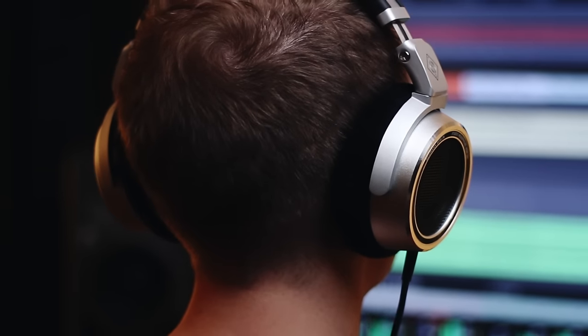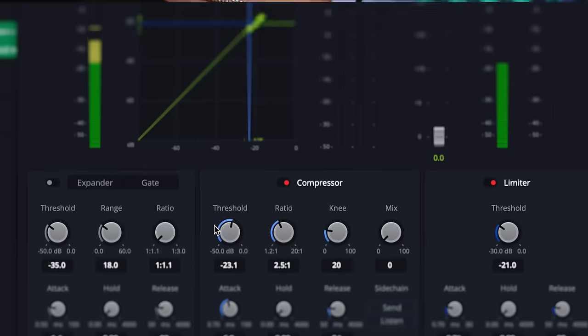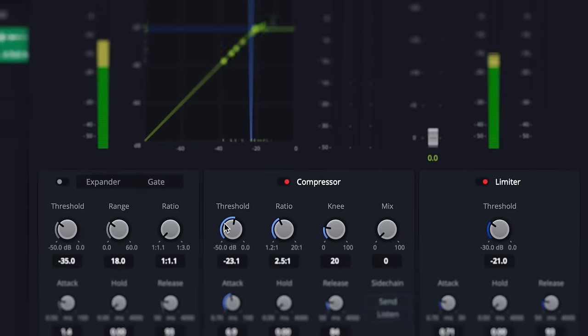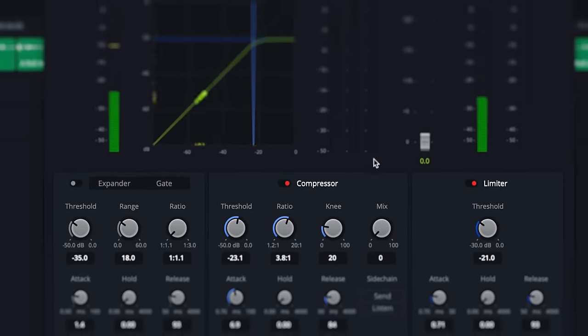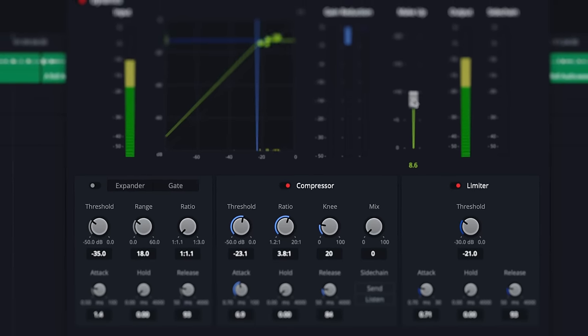Do use proper gain staging though. You'll maximize the signal-to-noise ratio by sending a strong signal out to the outboard gear rather than a weak signal — but be sure not to clip on the way back in. Even if you're mixing in the box with plugins, you could still see the noise floor increase over the course of a mix. For example, if you send the signal into a compressor, compress the peaks, and bring up the makeup gain, the dynamic range will be compressed and the signal-to-noise ratio will be reduced. You do what you have to do for the mix, but just be glad we've taken the necessary steps to minimize the noise floor up to this point.